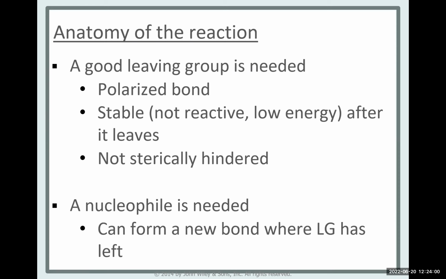And then you also need a nucleophile. This can either be negatively charged or neutral, but it needs extra electrons to be able to make that bond. And that's going to form a new bond where the leaving group has left or as the leaving group is leaving, depending on the type of reaction.